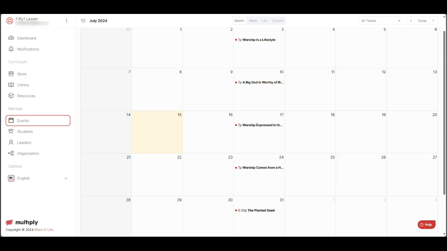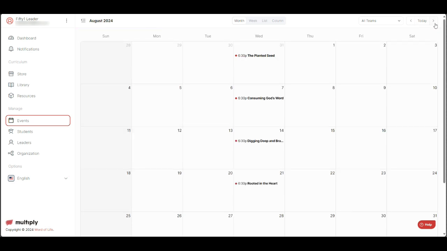But now that these are on the calendar, let's go ahead and look at August. I just remembered that we're not meeting on August 7th because we're all going to be at camp. So I can take these last two and I can drag them down. Actually, the last three, I'm going to drag them down, and that way the 7th is clear and these are all still in the right order.